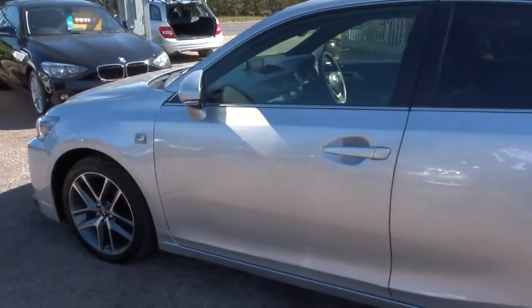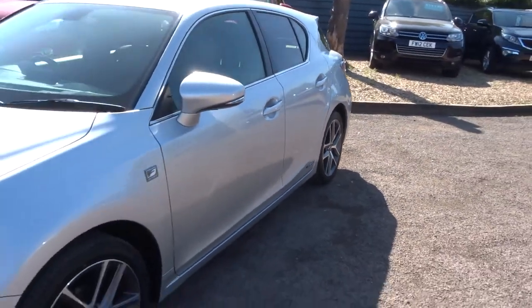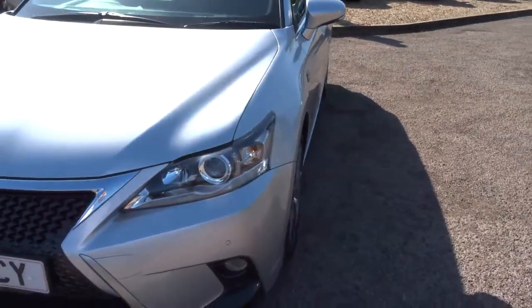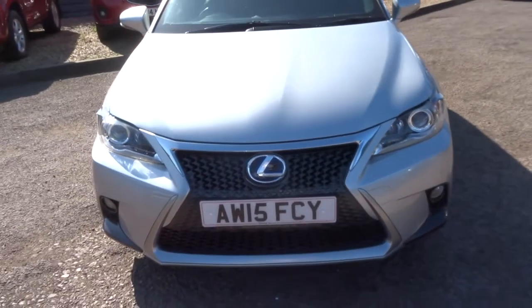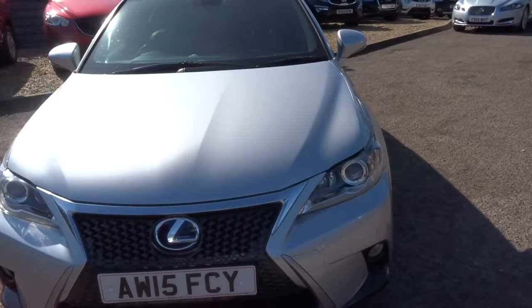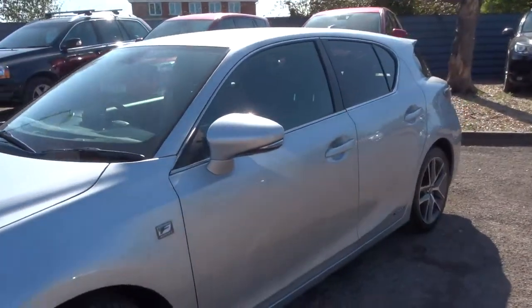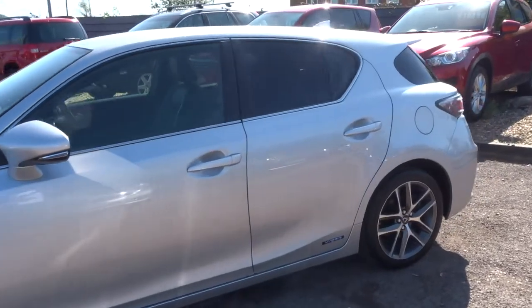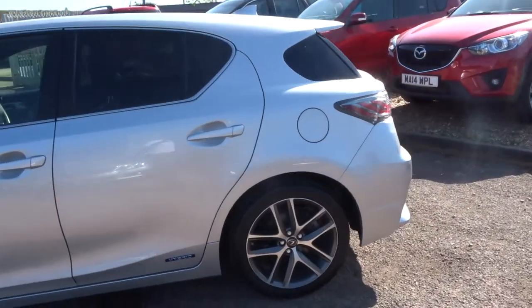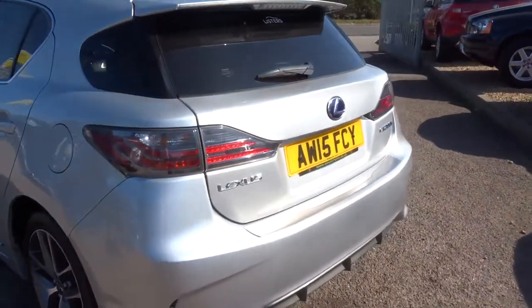When this car came up, we took it straight to our workshop and did a 160-point inspection on the car. The car goes on the ramp, we video the inspection, we take photographs of the inspection, we take the wheels off — we check it so thoroughly. In fact we do it twice: once when we get the car, then again after sale before you take the car. We even show you the inspection and ask you to sign to say that you've seen it.